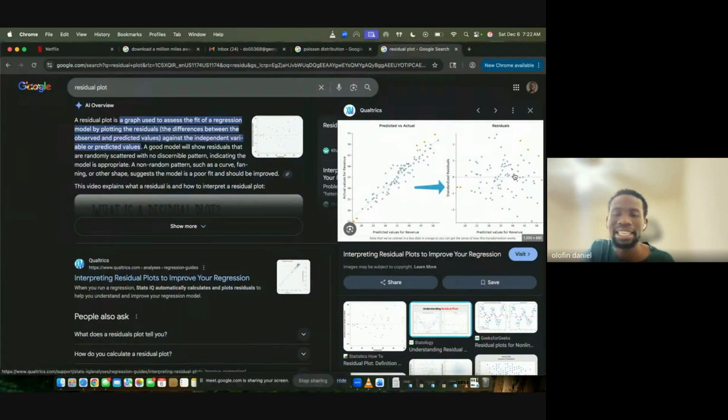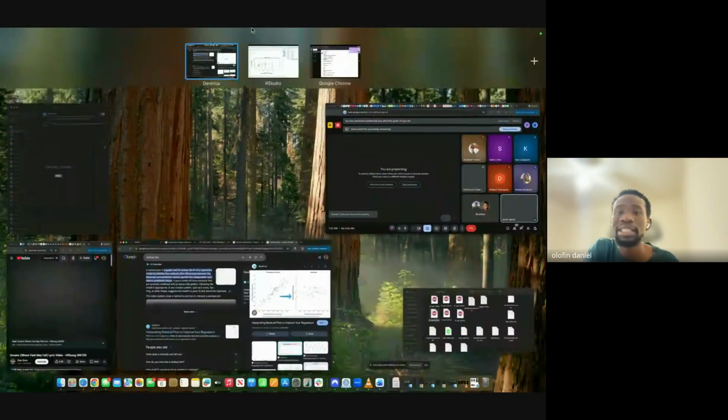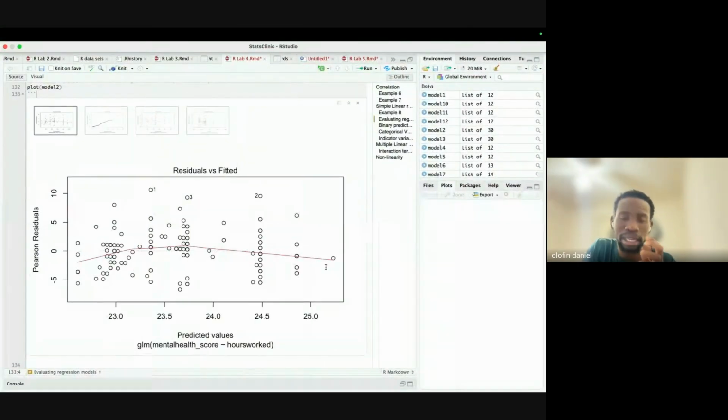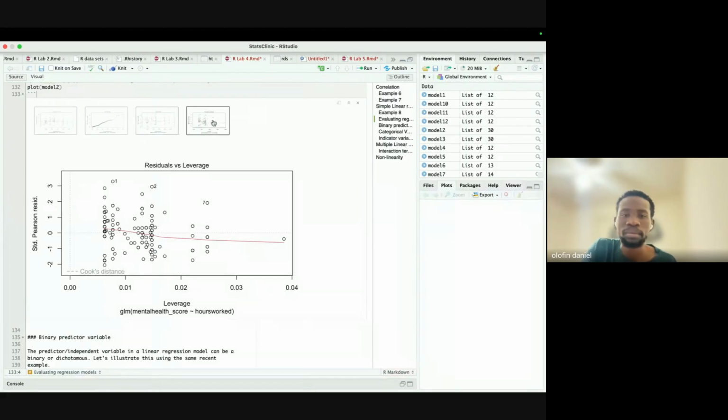But when you have a pattern, like a U shape, or a curve, or one weird pattern, that shows that the variance assumption, which is supposed to be constant across all residuals, is violated. This residuals versus leverage plot, you can use to determine high influence points in the data.